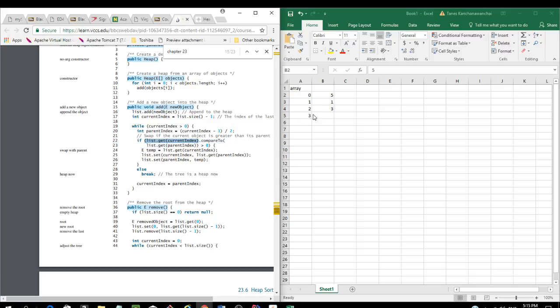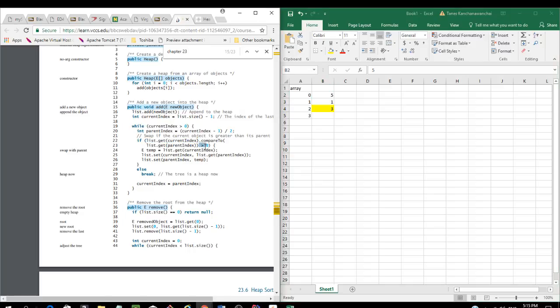Now the value is 3. My current is 3. Compared to list.get parent index. 3 compared to 5, correct? Who's bigger? When you do compareTo, this compared to this, it's going to give you negative because 3 is smaller, right?